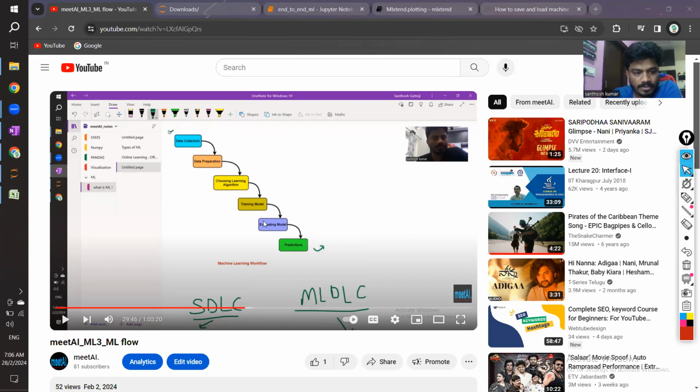So today we are going to take a toy data set, that means a simple data set, and we'll try to see an end-to-end implementation. Right from the data gathering, till the model building, and after that how to pickle the model and save the model. Once this is done, you can deploy this into some app or web app, or you can use it as a final product. Fine, so let's try to do that today.